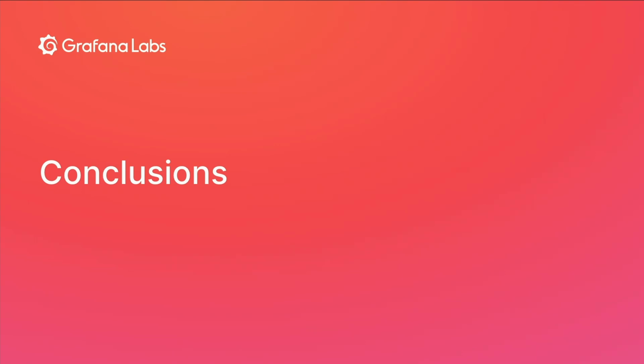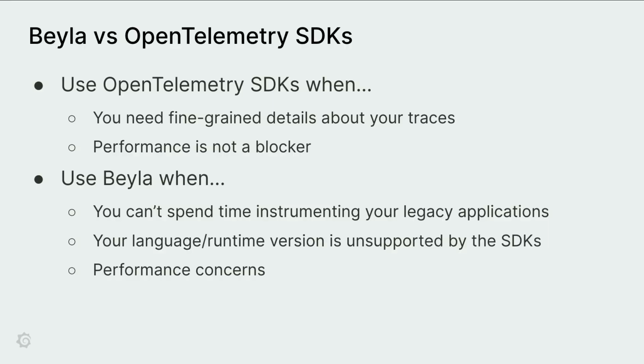So let's talk about the conclusions. I don't think Vela, we got some clear metrics here, but I don't think Vela is a replacement for OpenTelemetry SDK. It's just an alternative for some cases. By default, if I had to instrument my Python application, I'd go to OpenTelemetry SDKs because they provide you more fine-grained details about your traces.